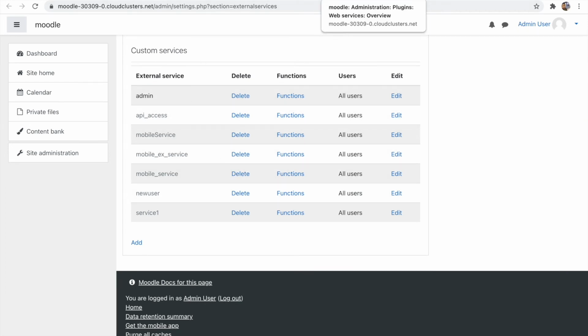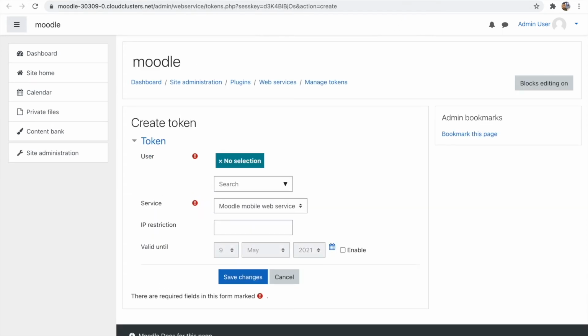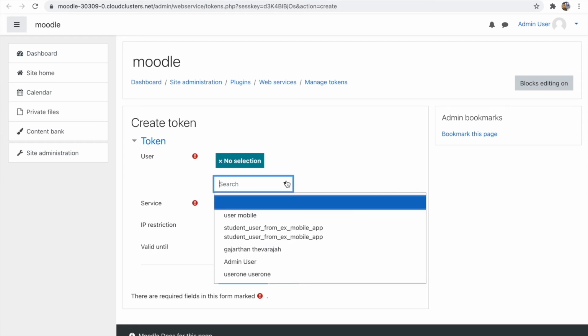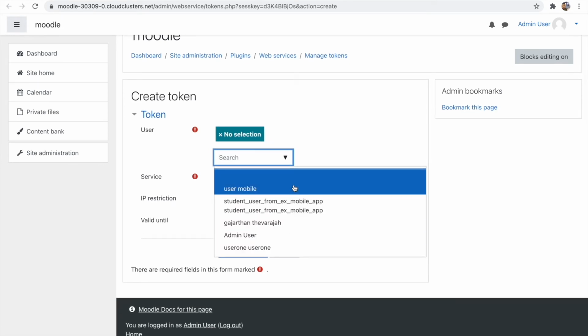So let's see, again go to number 8, create a token. Okay, so user token. First I have to select a user, right? The user which I created before, user mobile, yeah, it is user mobile.